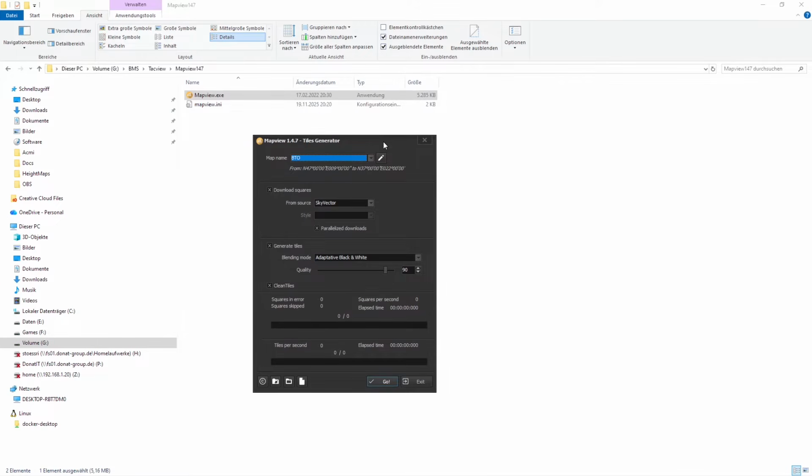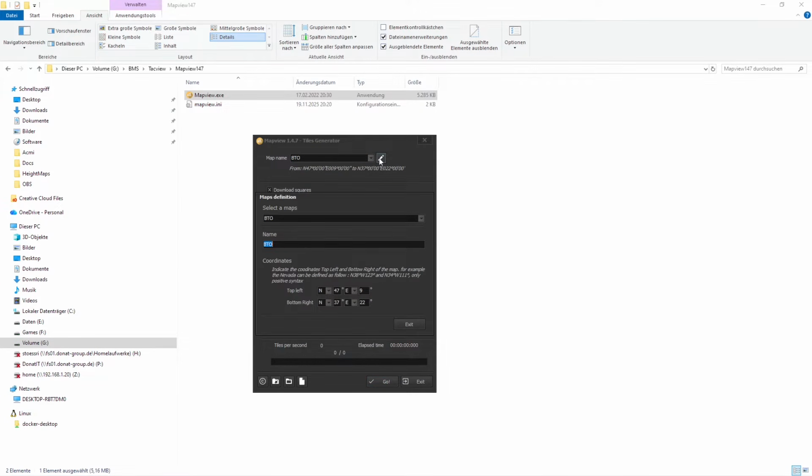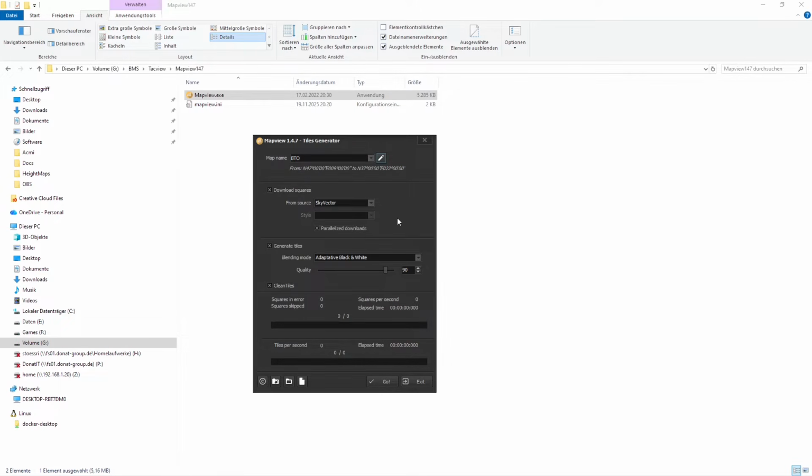So basically what you can do is you define a map, and by defining a map, you say, okay, those are the coordinates of my top left corner and the coordinates of my bottom right corner that I want to download tiles for, and then you have the option to select from different sources. Skyvector is the one, so that you don't have to hassle.